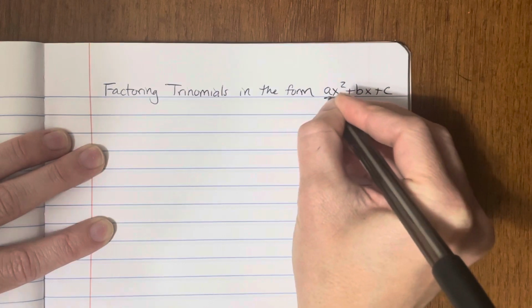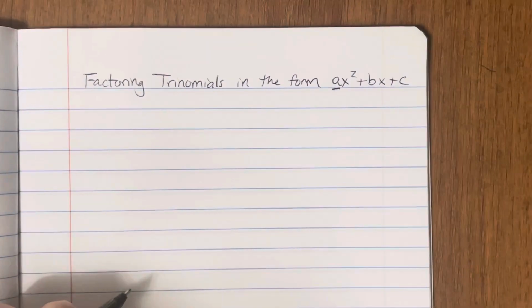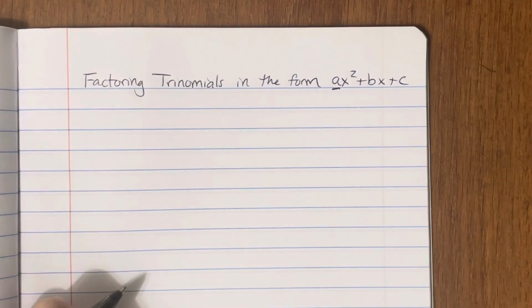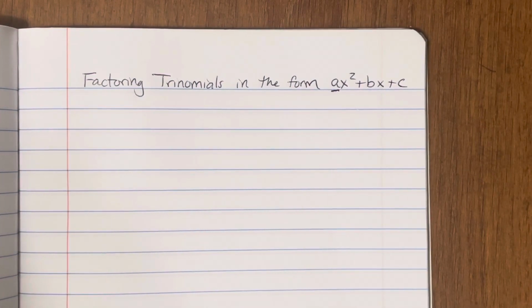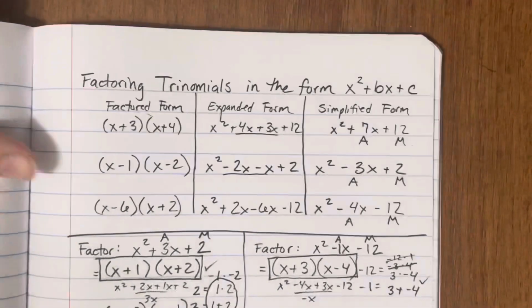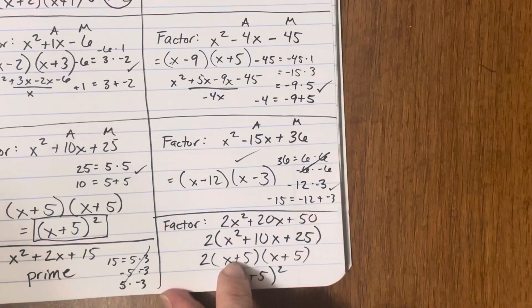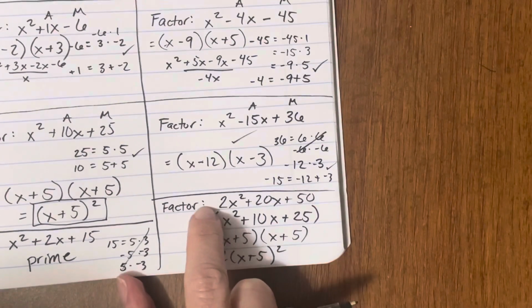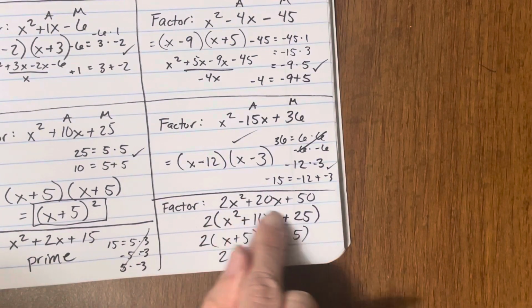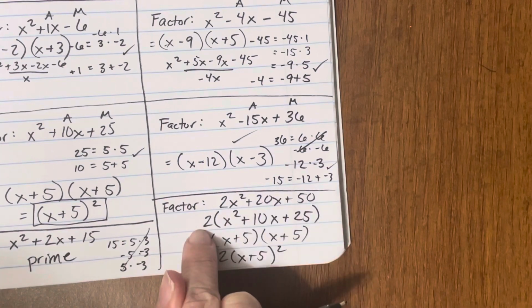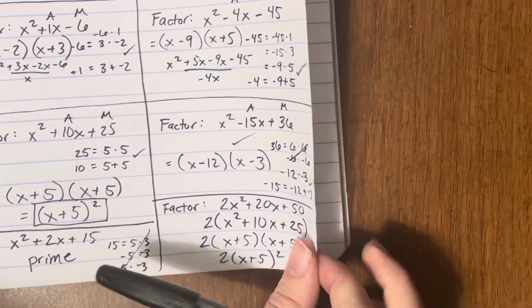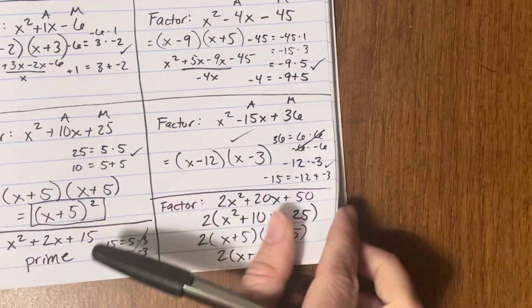So we are going to have something in front of our x squared, and it's not always going to be a greatest common factor that can factor out. Remember, the last example we did on the previous page of notes did have a coefficient in front, but that 2 ended up being a greatest common factor we could take out to the front. Today we're going to learn what happens when you can't just factor that out as a greatest common factor. So let's jump right in.